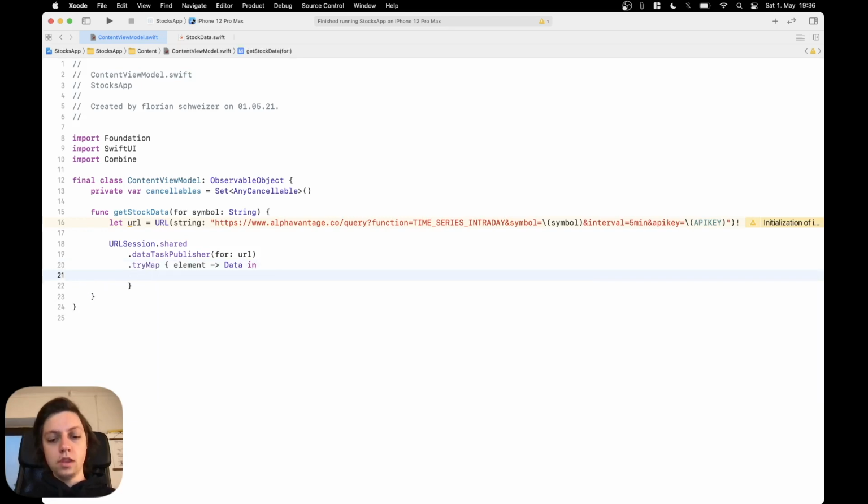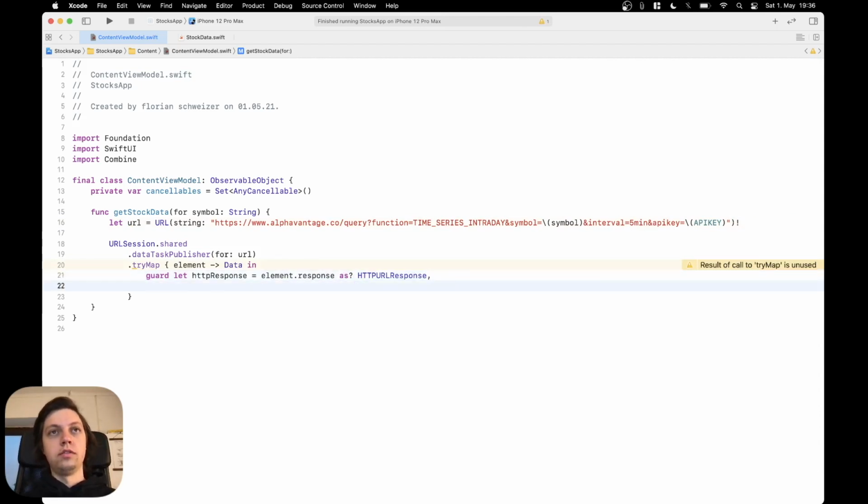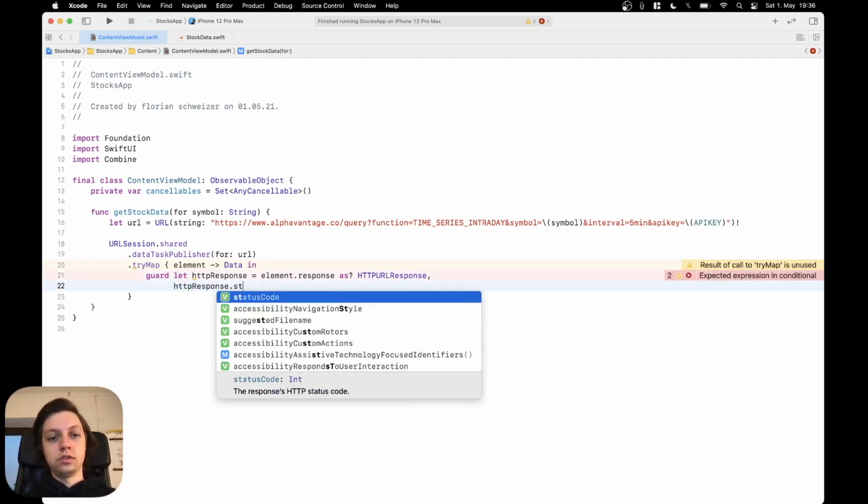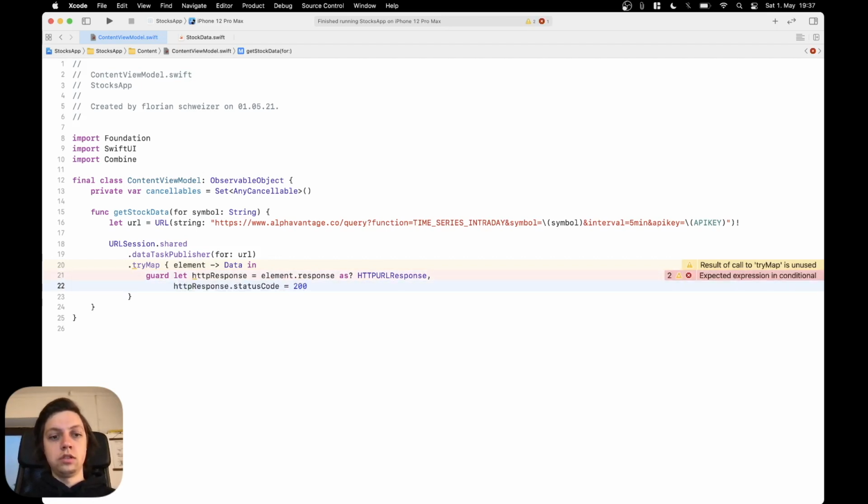Okay, and then I will make sure that there is no HTTP error. So guard let httpResponse equals element.response, because this is a tuple of data and response. And let's try to make this an HTTPURLResponse. And if that succeeds, then I will make sure that the HTTP response status code is 200.